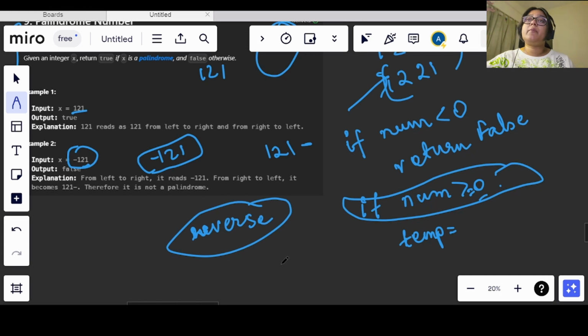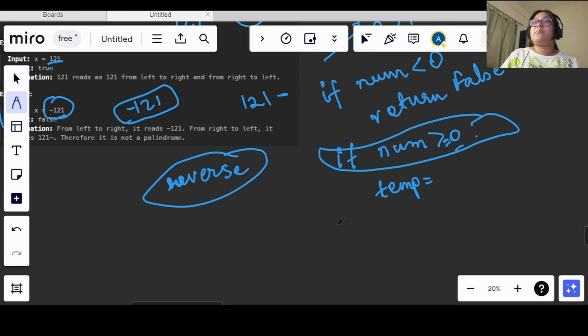So I will not be able to compare the original number with the reverse number that I am forming. So I will use a temporary variable to store the number, and I will perform the iteration on this temporary number only.